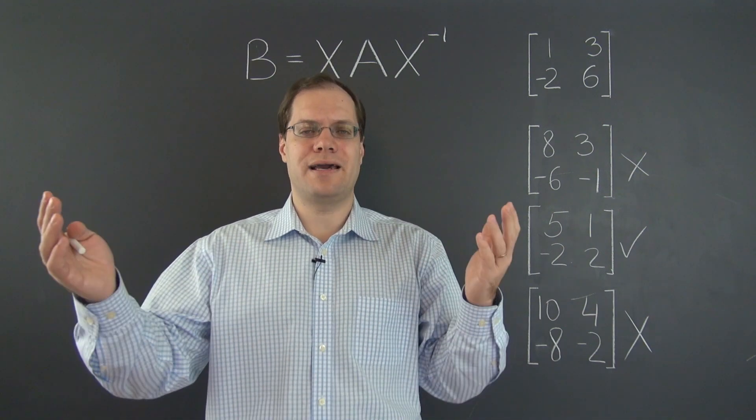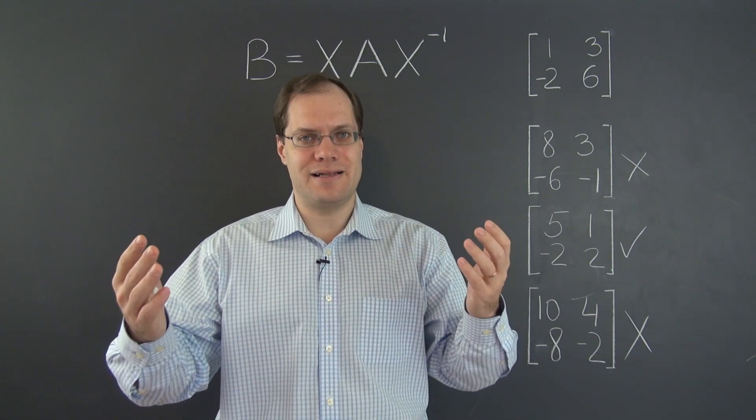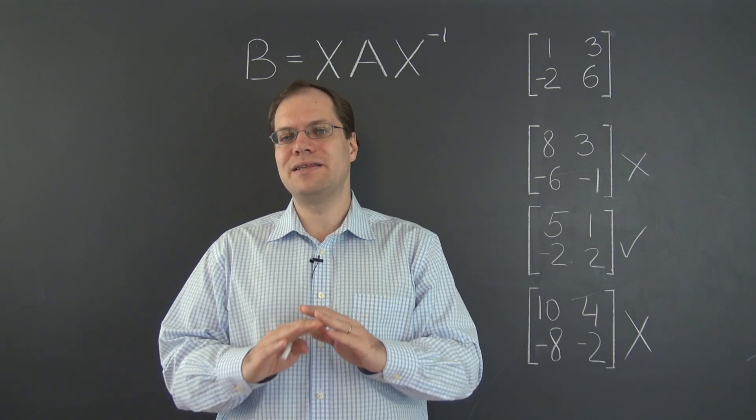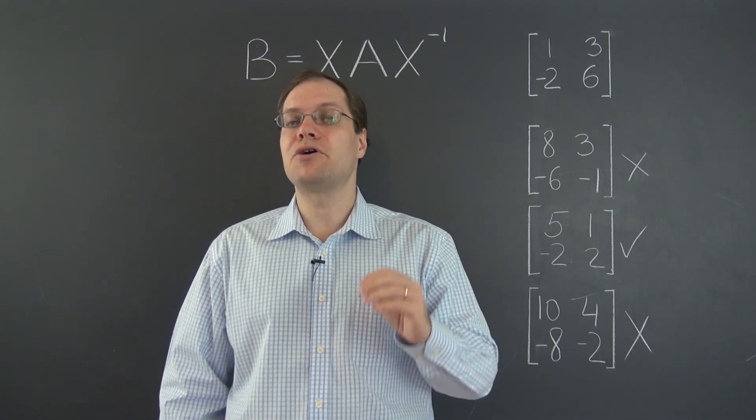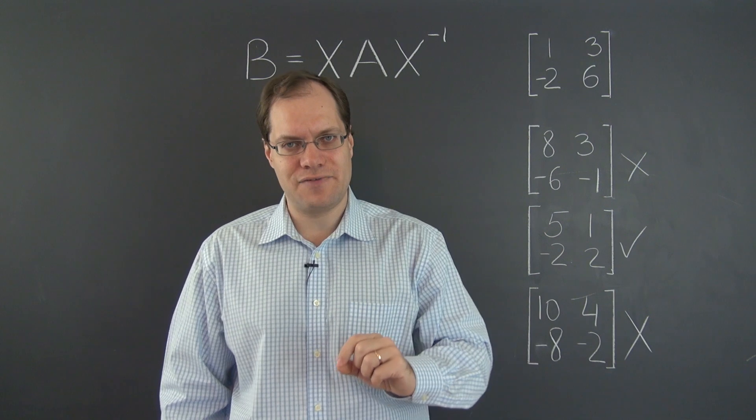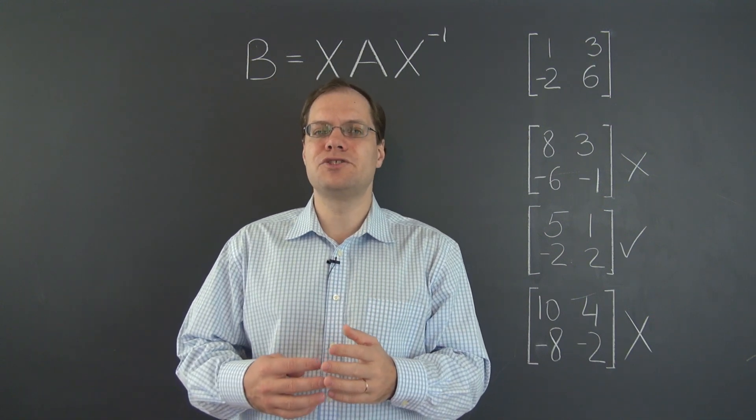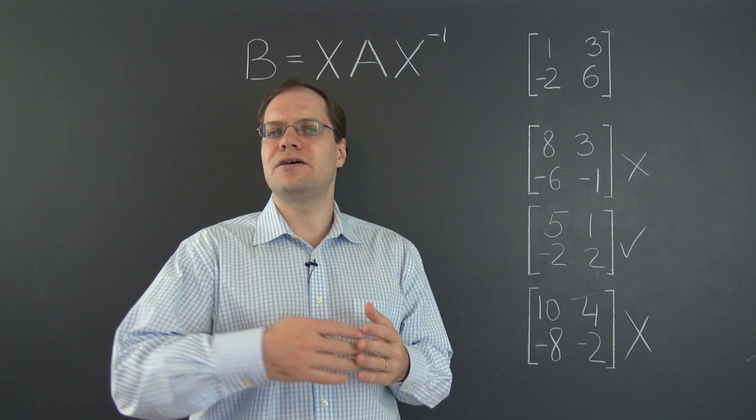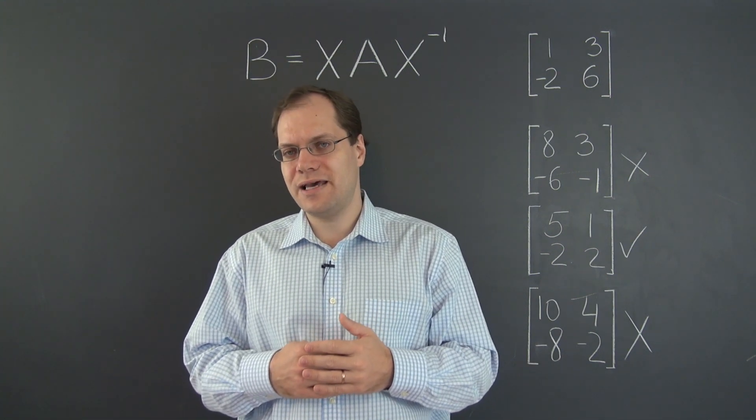Well, in the general n-by-n case, it's easy to show that that, of course, is not enough because you need to have identical eigenvalues. And having identical trace and identical determinant does not guarantee that all n eigenvalues are the same.